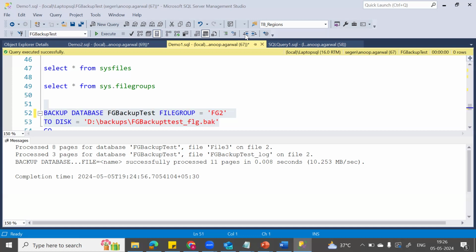You don't have to wait for the entire database backup to finish. You just take a backup of that file group, and if something goes wrong, you can just restore that file group. Other people can keep working, right? So that way your restore will be faster. You're just restoring one table if that file group has just one table. So in that kind of scenario, you can plan and work with that. Does that answer your question?